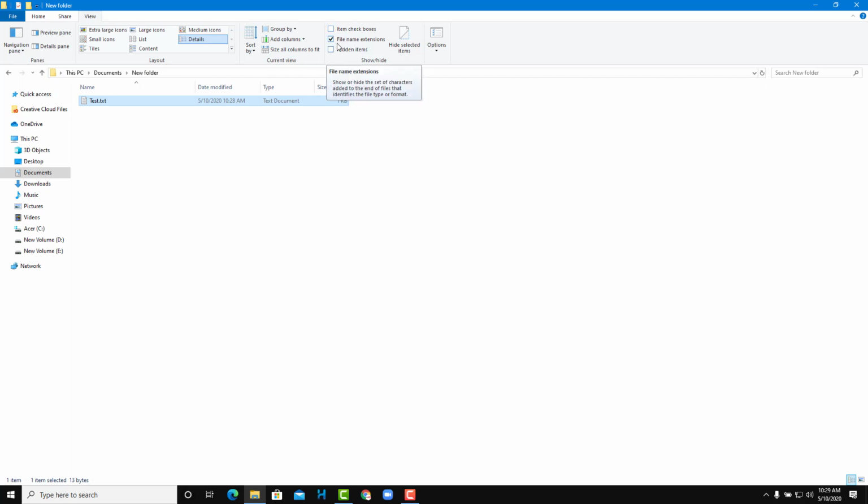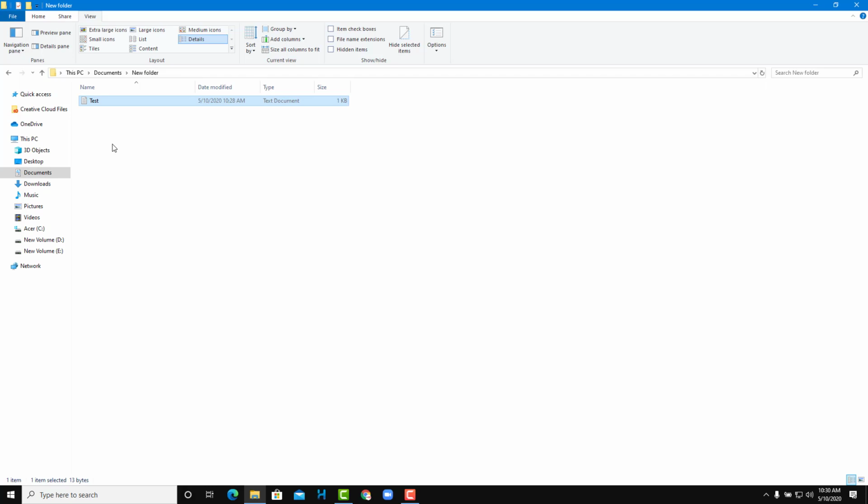So you can see the file name extension right here. You can also click on this checkbox right here, and the same thing happens. So there's one in options over here, and you can go over here as well. Remember that this is for known types. Unknown types of files might even show the extension, even if you have this checked off right over there. Usually you want this checked off because you don't want to accidentally change the extension of files, because that might create a lot of problems.